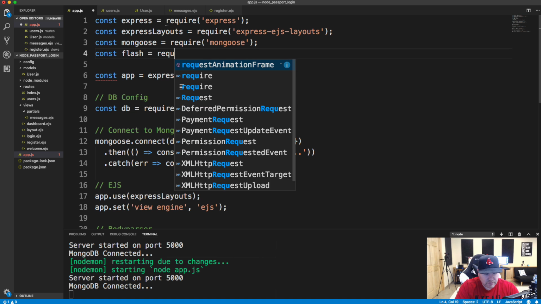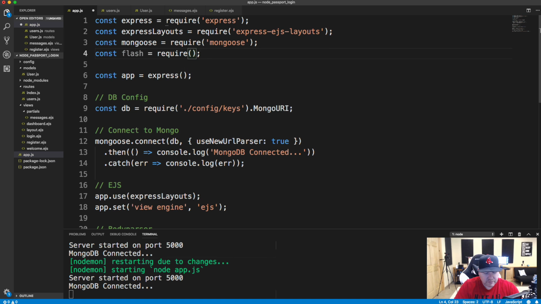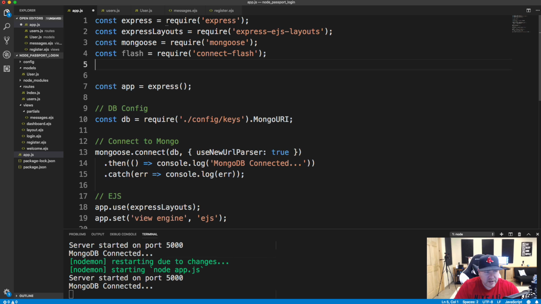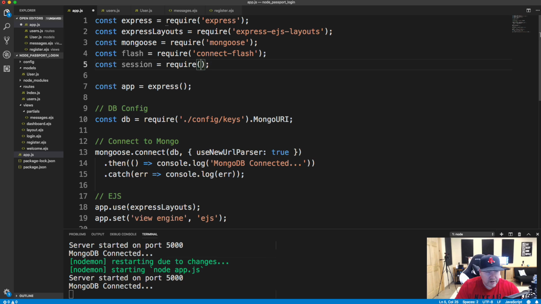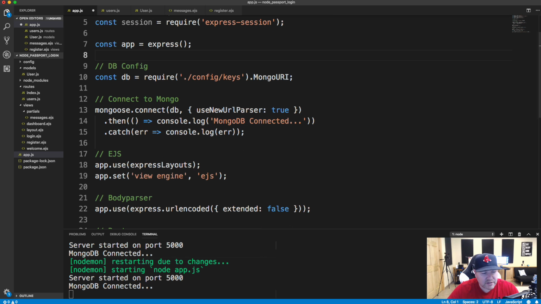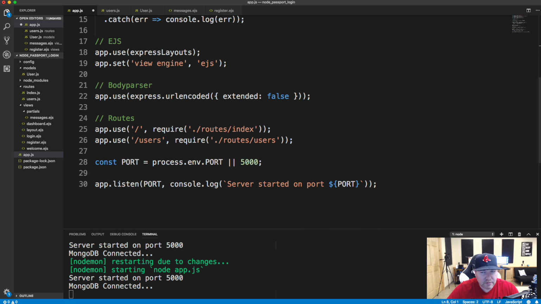We're going to set that to require connect-flash, and then let's also say const session, and we'll set that to require express-session.